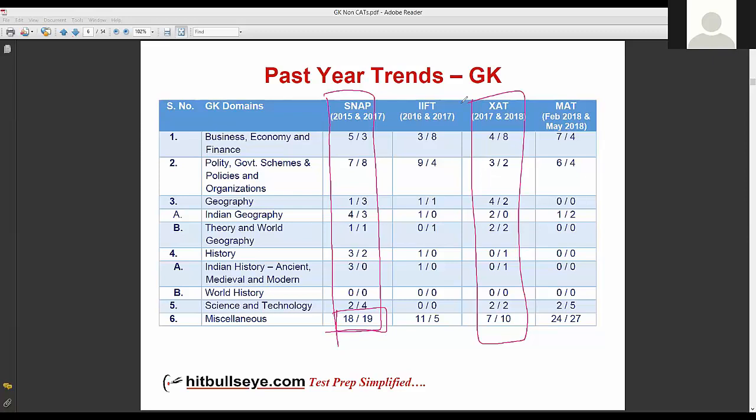So using that premise, right, using that assumption, you are preparing, if you're preparing for all these exams, then the trend of one particular exam, for example, let us say MAT, it is focusing only on current affairs as we saw in the previous table. So if you want to prepare for all the exams, right, you will have to prepare all these sections. That is the most logical conclusion that can be taken out from this particular table. If you're only focusing on MAT, of course, I can confidently say just study current affairs and you'll be comfortable in the GK section. But again, I would, as a teacher, as a coach for MBA entrance exams, I would not recommend that you target only one exam.